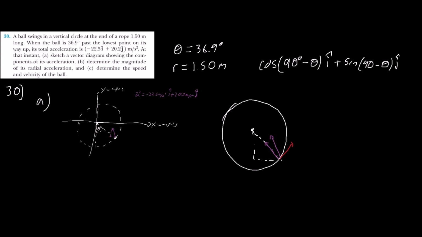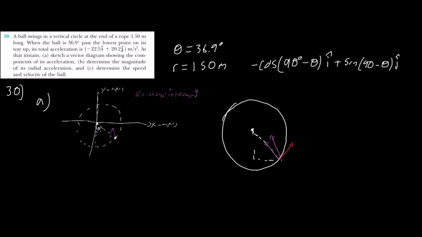Now I'm going to worry about the signs. I'm going to put a negative here for x, and I'm going to do the same thing for y. Oh no, actually I'm going to keep that as positive. So already this is going to get this component right here. It doesn't really matter what the magnitude is for that direction. This is just some arbitrary vector that I made here. That vector is going to point in this direction. It's not the actual A radial, but it's going to be that direction.